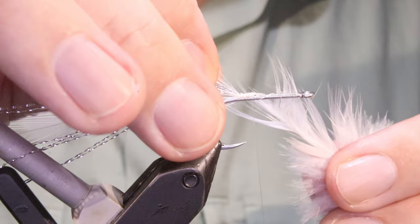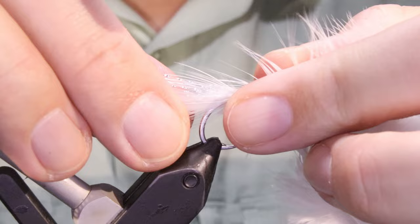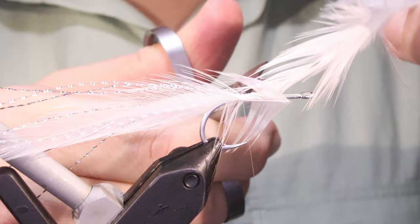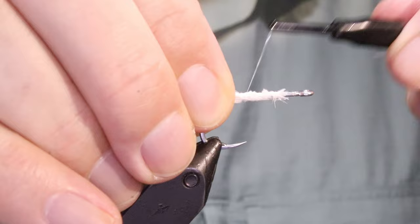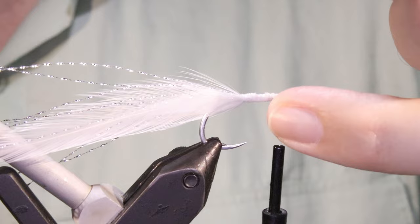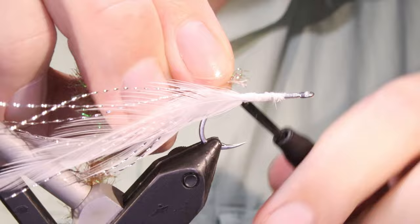I'll tie mine on at the side — you'll notice I've not stripped the feather. I'm just leaving it, don't start fussing with these. Just make sure that they're the same length, get them tied in, trim away and tidy up. Don't be fussy — I'm just leaving the wee bits of scrap feather, because when I tie in the cactus chenille body and put the thin resin on it, it'll soak in and the resin will penetrate through. It does the same thing as the hot glue did in the original — it just makes it very durable.